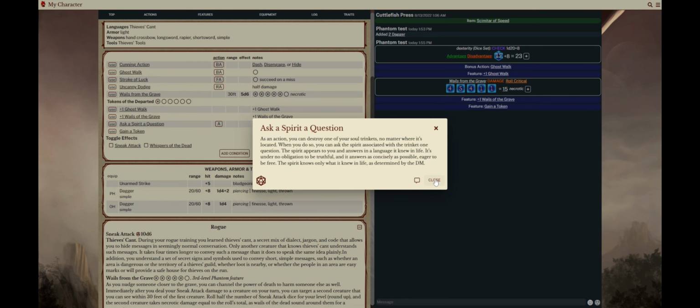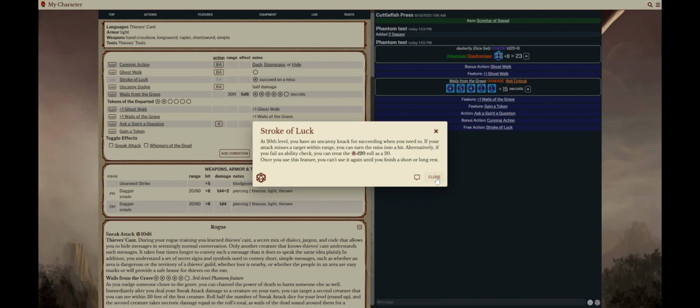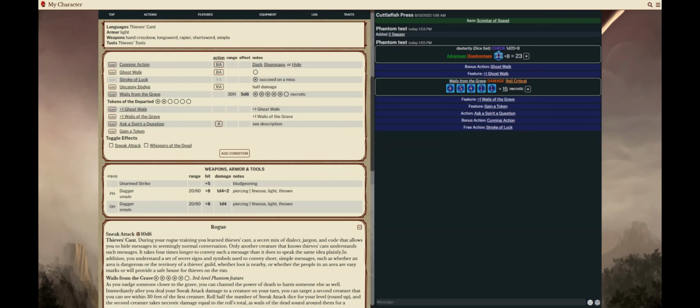Let's ask a spirit a question. Use the stuff up. Alright, so that's kind of how it works. Also, you got things like if you're going to use your cunning action, that comes from your basic rogue stuff. Same for Stroke of Luck. And we can read it. That's it, guys. Really easy.